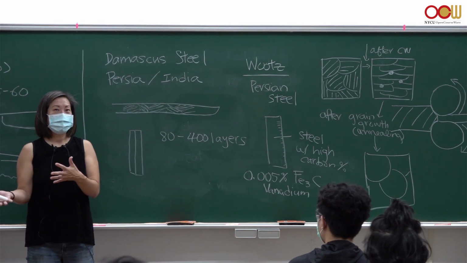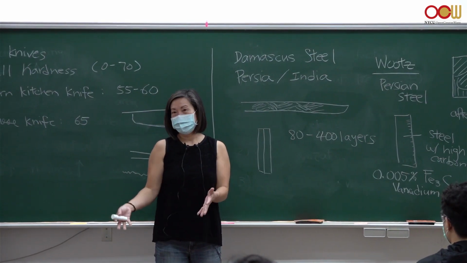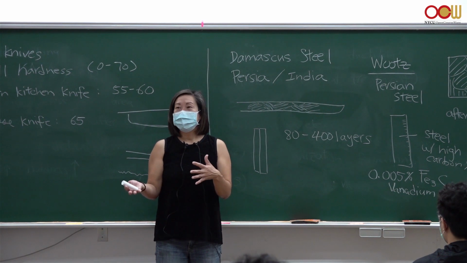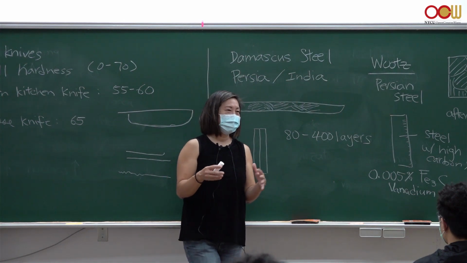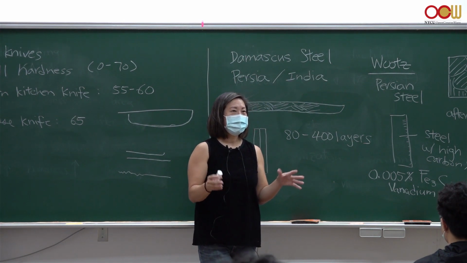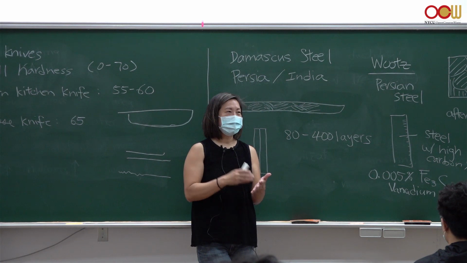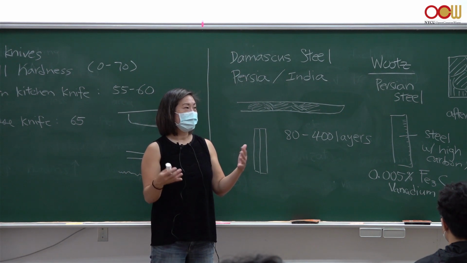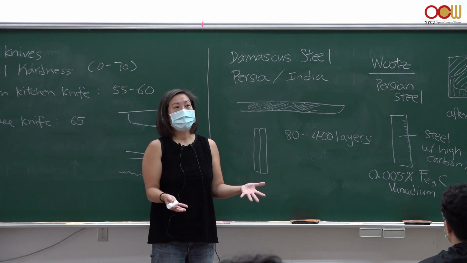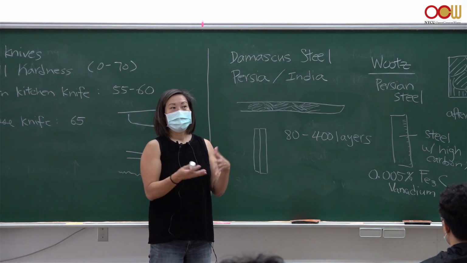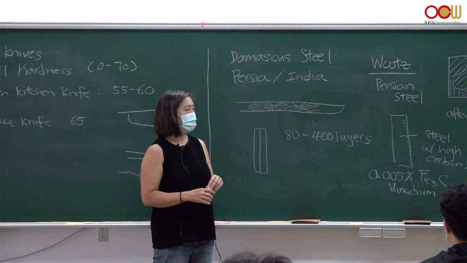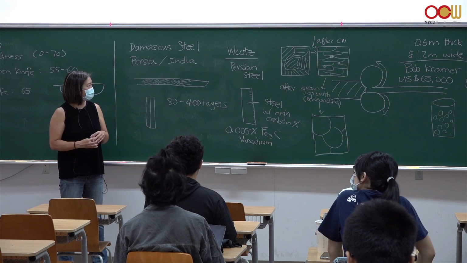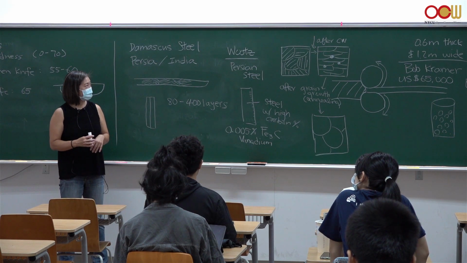It should be exactly the same, but maybe the ore next door didn't have the same amount of vanadium. And so they were doing everything the same. The bladesmith in Persia were doing everything the same, heat treating it the same way, processing the metals the same way, but if the ore didn't have any vanadium, then they couldn't reproduce the wootz steel. And so the process for making the steel was lost after a certain amount of time. And so it's pretty amazing that it was rediscovered.